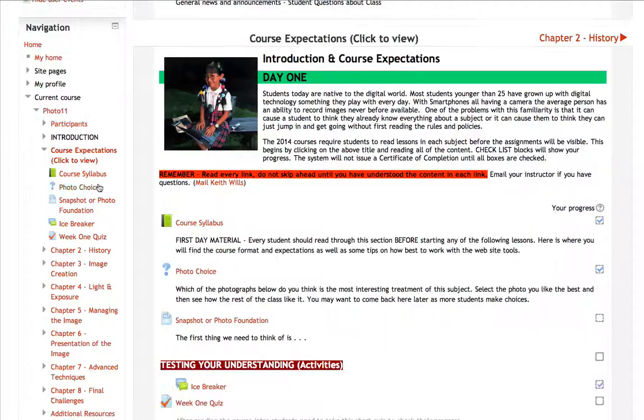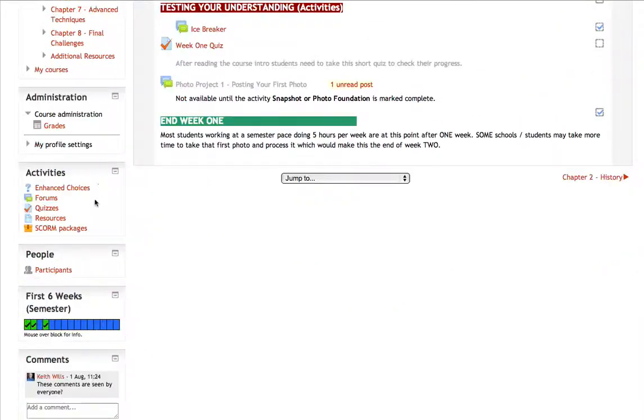Again, returning to the right side over here, we have some other administrative things in the blocks. The activities allowed you to skip ahead through material in the class and see things, but you can't actually do activities. It's like a general online table of contents. Let you see the things that you need to do.